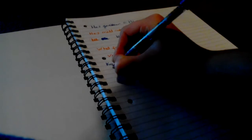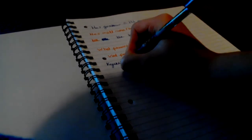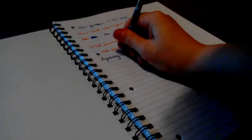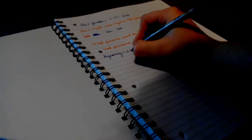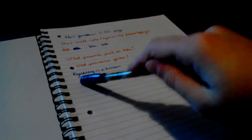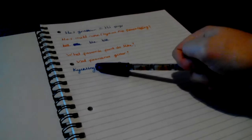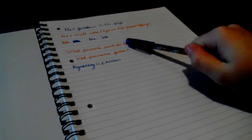So that's... which obviously means this. Which equals killing equals chicken. And who doesn't like chicken? Chicken's tasty. So, you see how this hasn't got any symbols on it. This didn't have any symbols on it, should I say. When this word did have a symbol, this word didn't need a symbol.